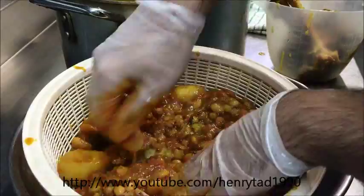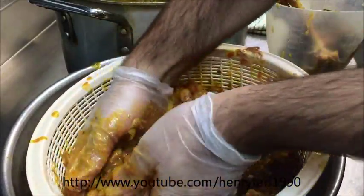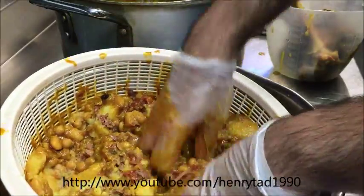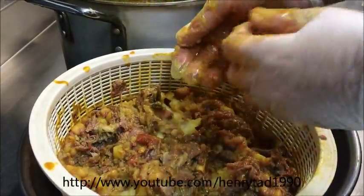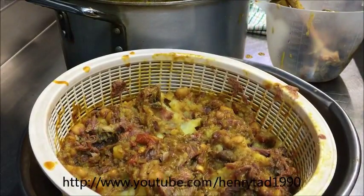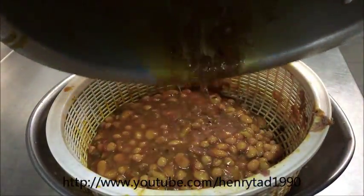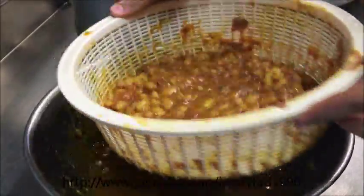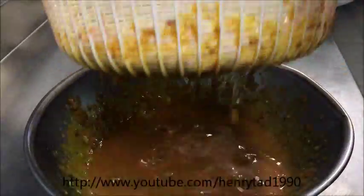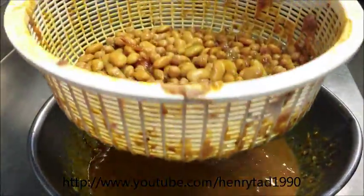So that's all the meat out. I'm just going to use my hands to push some of that excess liquid out — not all of it, just a little bit; you don't want too much in this part. Now what we'll do is transfer this to another bowl, and then we'll strain the entire pot. Just grab your pot and put the entire thing through the strainer. As you can see this one is fairly thick. If it's too thick for you, just go ahead and add in some hot water before you strain it to dilute it a bit more. Just give it a little shake around to get that excess water out. We'll transfer this to another bowl — and this here is basically the soup.